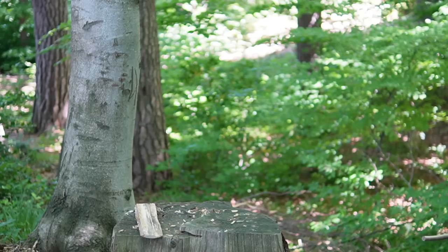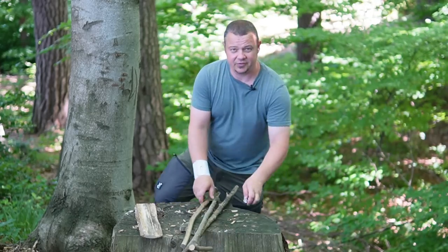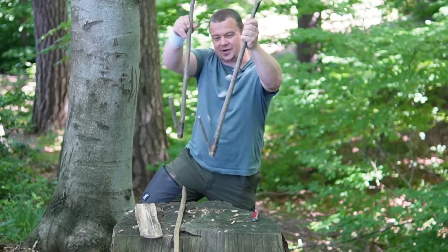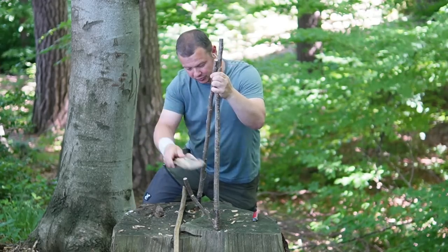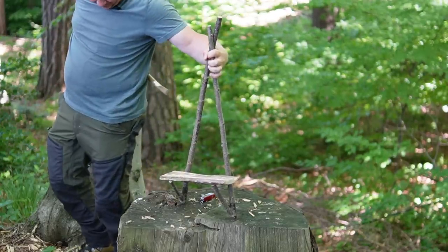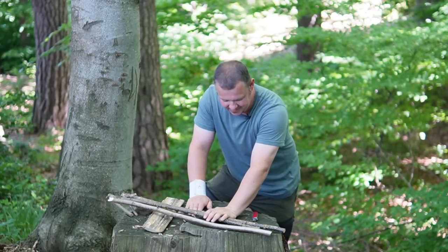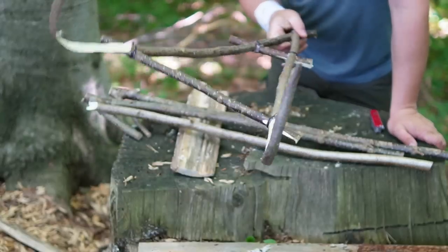Now I need some more or less straight hazel branches. This is what I found, and I had the idea that these side branches help to support the bottom board. This one is not really straight but is probably good for the back. Let's make these sticks together into a triangle and see if it works. I'll take my old pack frame as reference so I don't make the same mistakes again.